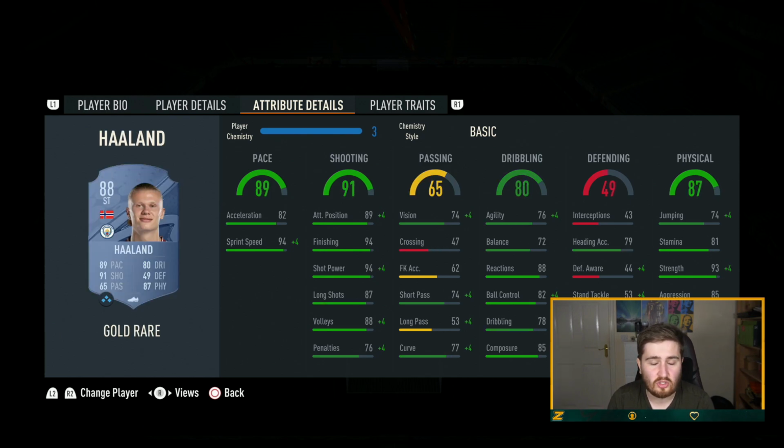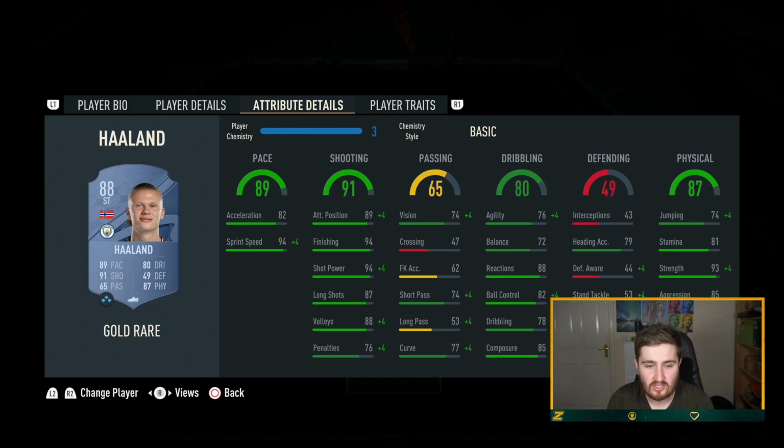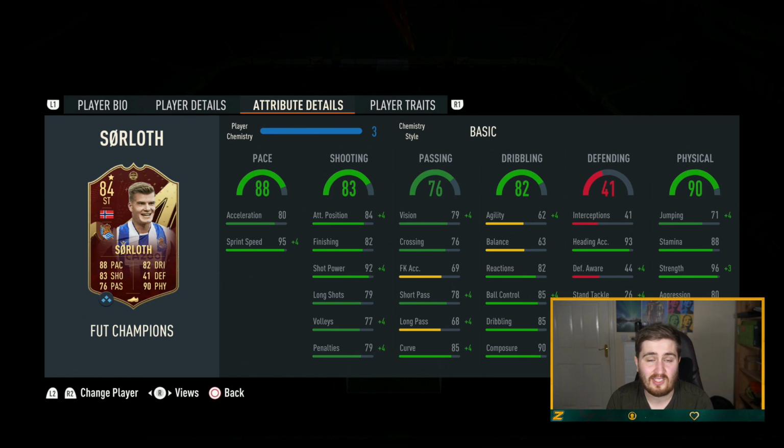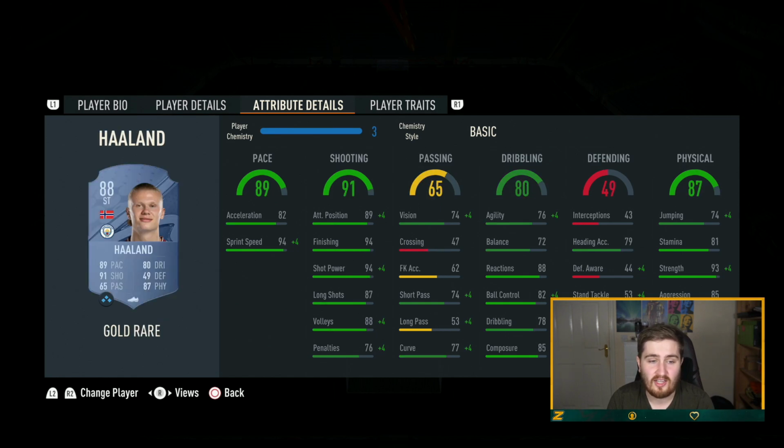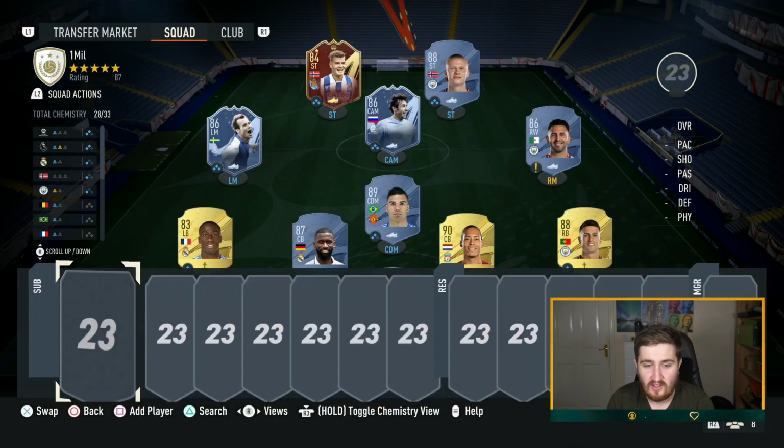You do like the skills, so you could swap these out for some skillers if you really do like the skills. But these two up front, through balls in behind, they're absolutely crazy. A nightmare to stop. Yeah, these guys are just insane. Playing against these guys, you are not in for a fun time. And I think this is a very good team for the budget.